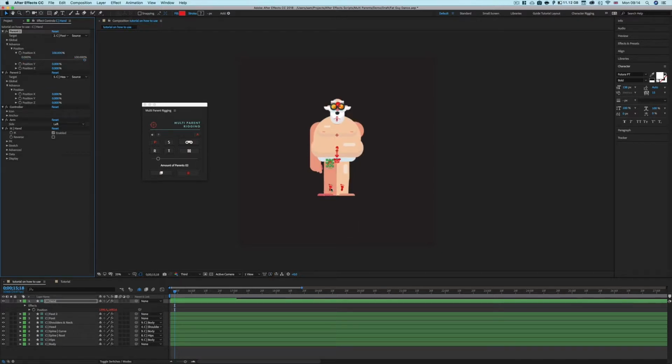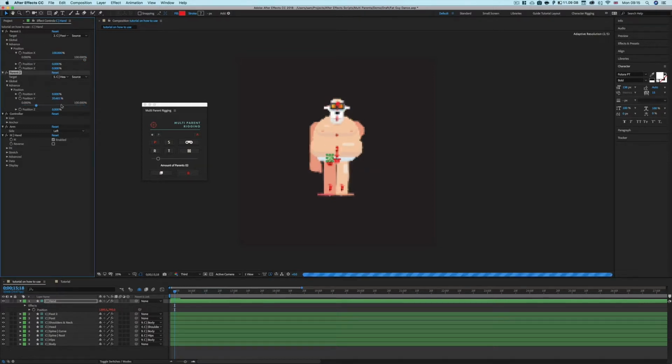So now that X position is equal to this, but the Y position I want it to equal the head. So now it's a mess, but this X position is being controlled by that foot, and at the same time it's using the Y position from this. So you can actually parent to multiple objects and combine all of the effects together.